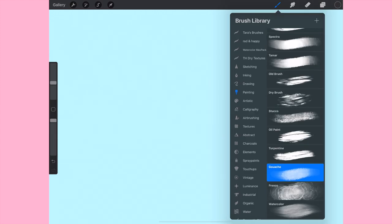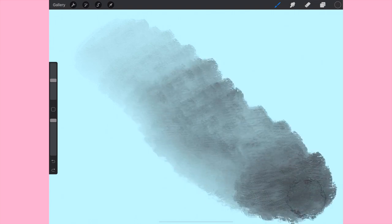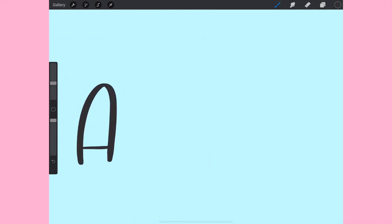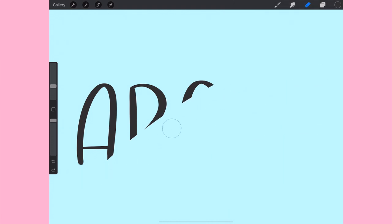From the painting menu, I like the gouache brush. It feels a bit like painting with watercolors to me, and the texture reminds me of clouds, fog, or smoke. I used it for painting the steam on my cauldron sticker. My favorite brush for writing is the brush pen from the calligraphy menu. I used this pen for making my own handwritten font, like I talked about in my last vlog. And last, I often use the hard brush from the airbrushing menu as an eraser to clean up edges.